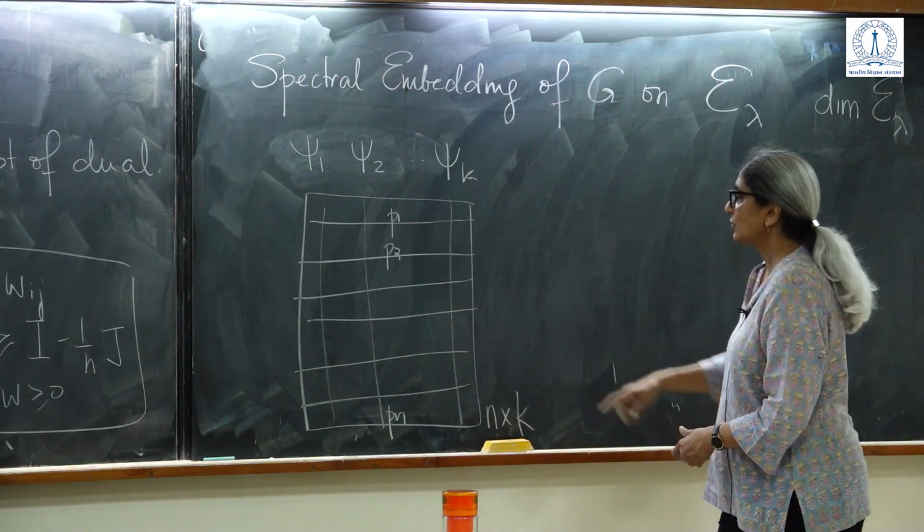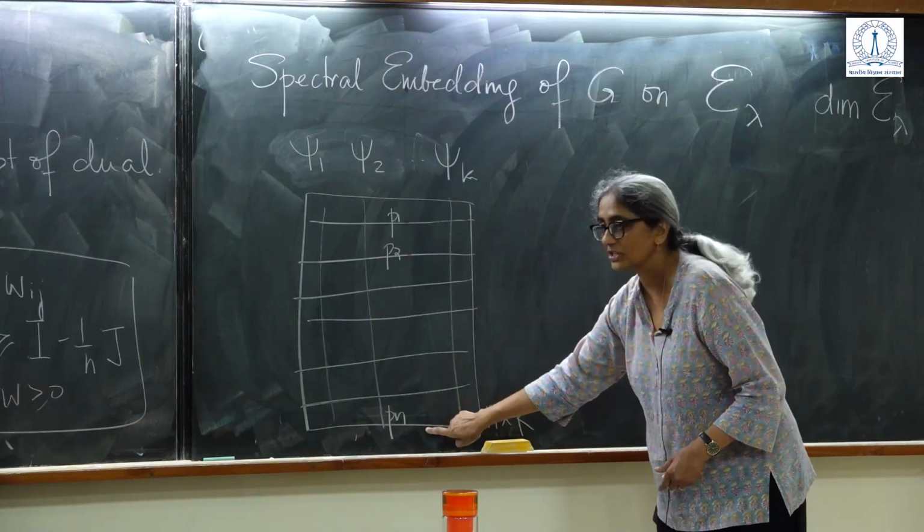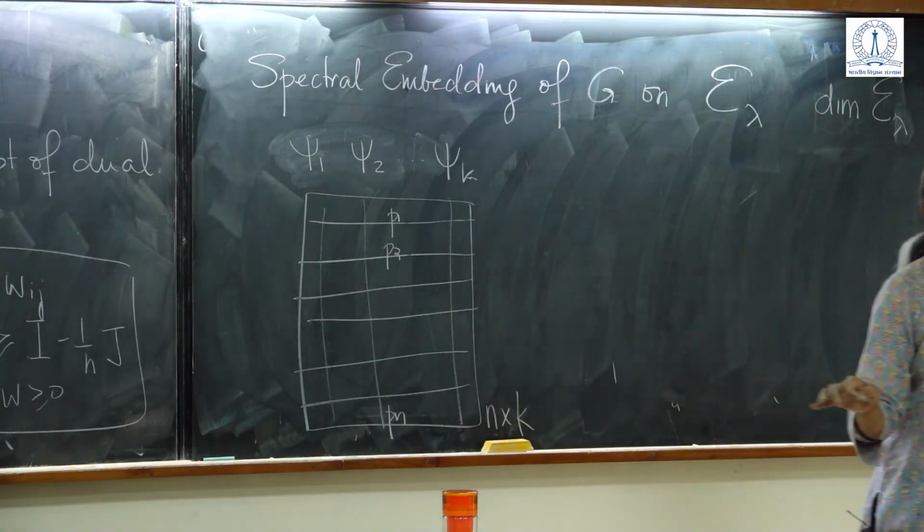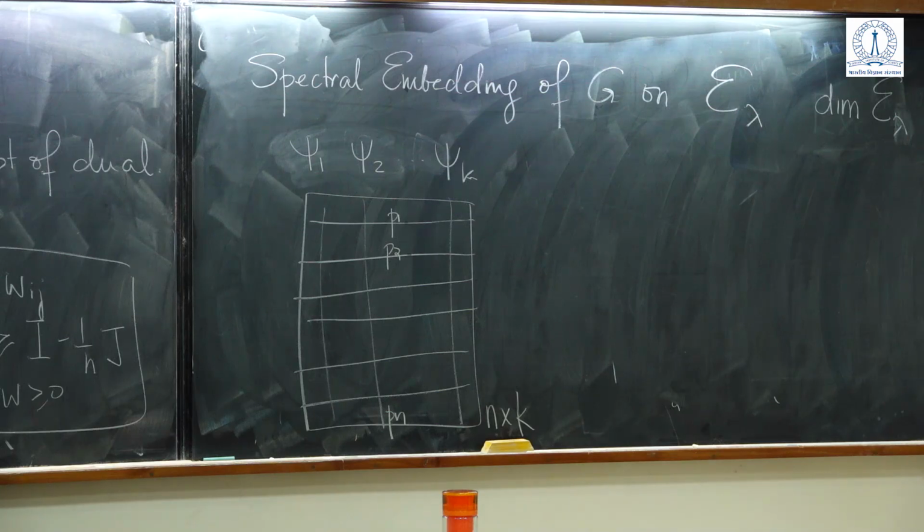Good? So now use these rows as the position of each of the vertices. So go to R^k and put vertex 1 at point p1, put vertex 2 at point p2. So the rows are giving us an embedding of the vertices. Okay? So these rows are not living in the eigenspace, remember. The eigenspace elements are the columns. So it's like duality from yesterday. So eigenspace elements are the columns, but there are n rows. So use those n rows to embed your graph. Put your vertices on those points and connect all the things that should connect.